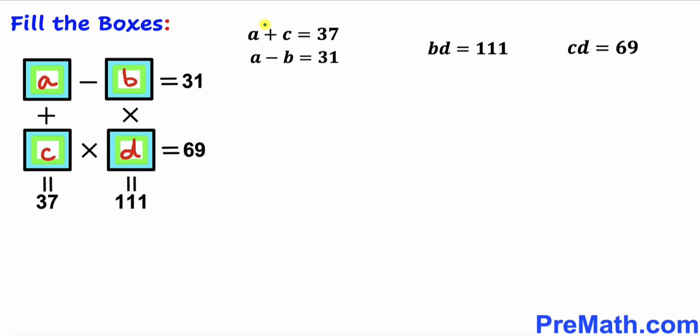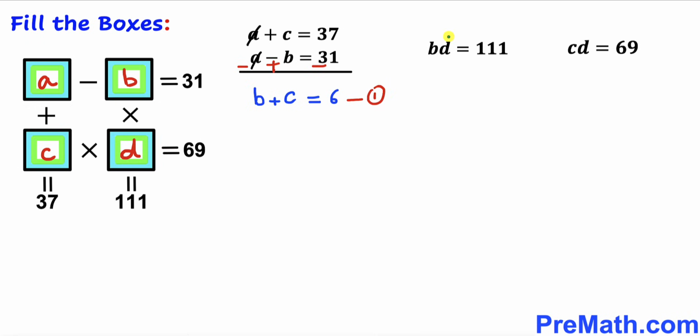Now we are going to focus on these first two equations. I'm going to subtract this second equation from this first. Let's go ahead and subtract. I'm going to change this sign from positive to negative, this negative becomes positive, and likewise this becomes negative. Here we can see this positive a and negative a are gone. So we end up with b plus c must be equal to 37 minus 31, which gives us 6. I'm going to label this as equation number 1.